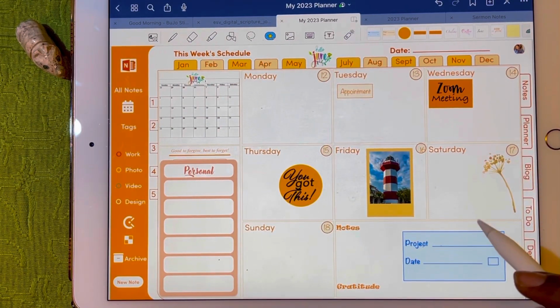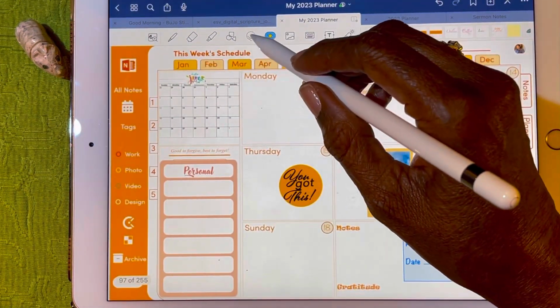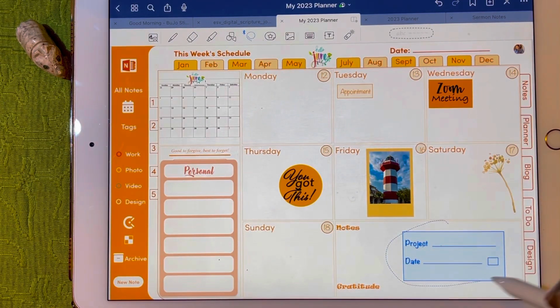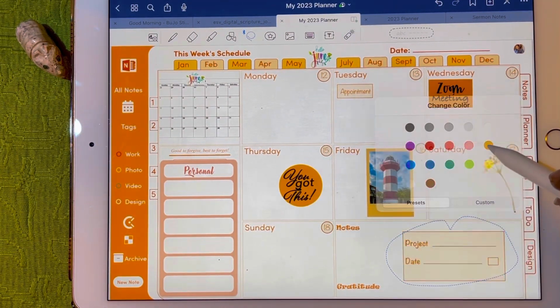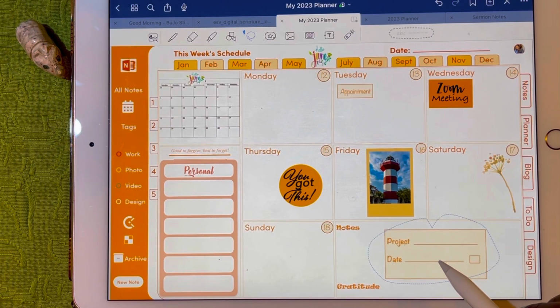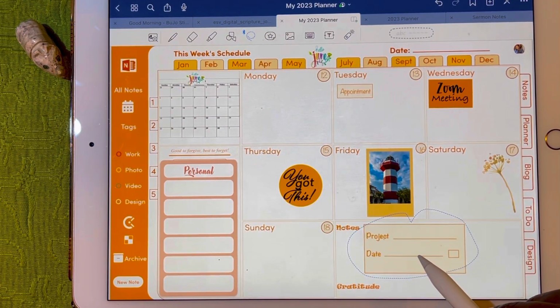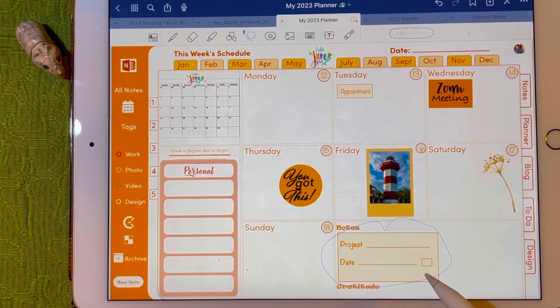Okay, so I am going to change it back to the orangey color. Go up here, change the color, change it to that nice orange that I like. And see, I'm just going to leave it here in the notes section, so I know it's something I have done that I need to do.